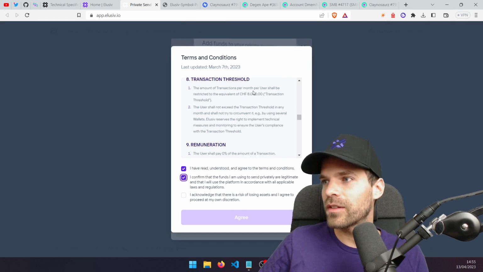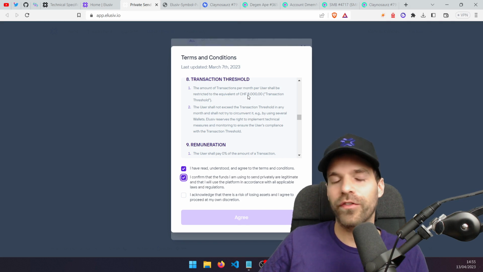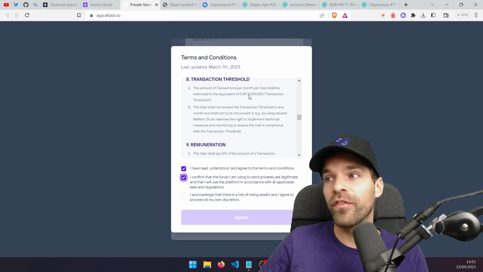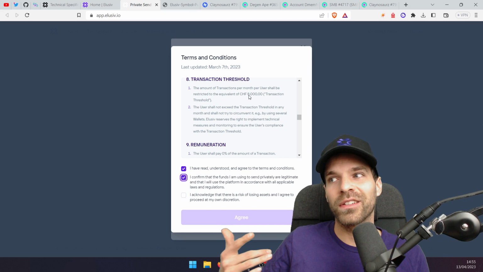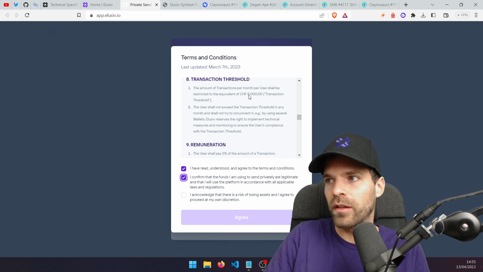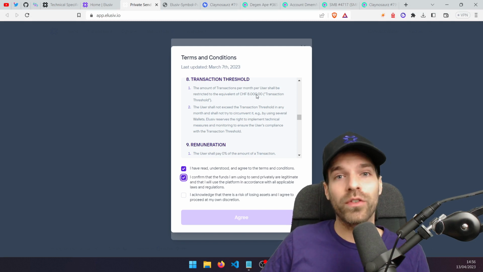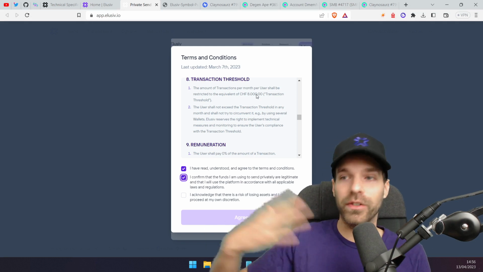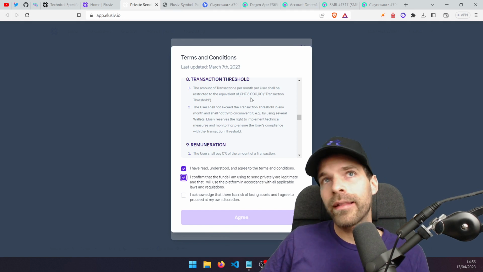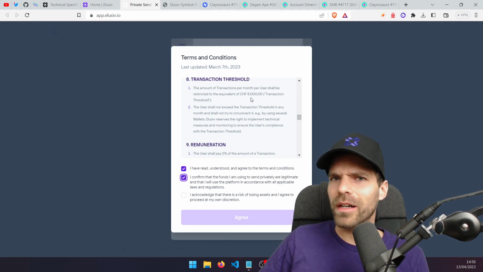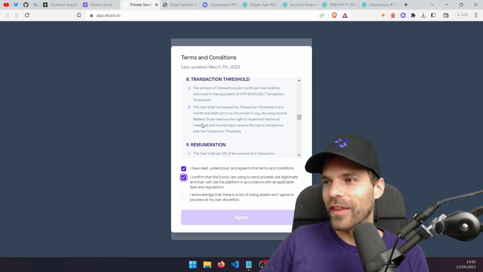Yeah, that's also interesting. Per user, per month, I can only do 8,000 Swiss francs, or the equivalent thereof. The franc is the same order of magnitude as the dollar. It's a bit more. Let's actually Google that. Yeah, I would have guessed 10K. It's 9K. So about $9,000 per month I can transact. Again, I'm assuming they do that to protect against money laundering, where just a bunch of money is laundered through their application. And 9K per month, I guess, does not sound like much, but it's still enough for me. And you shall not try to circumvent it by using several wallets. Yes, Elusiv. I'm okay with that.